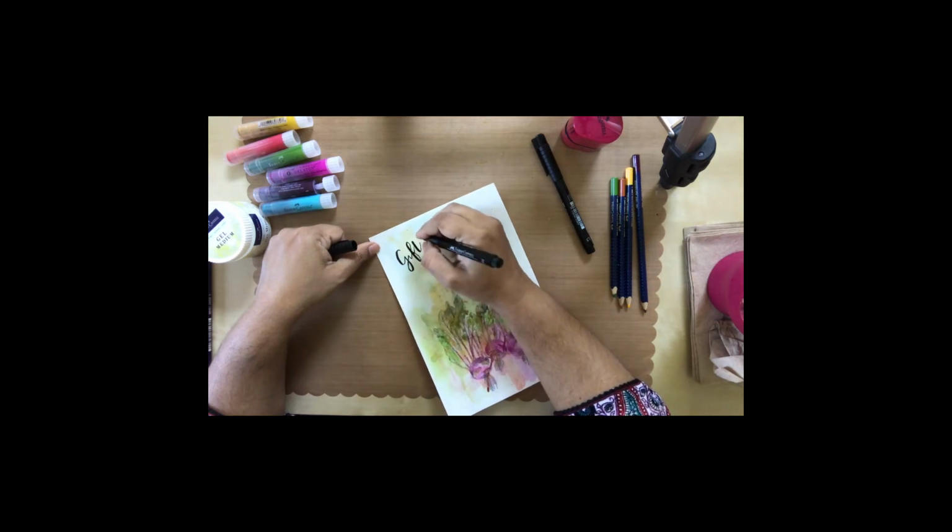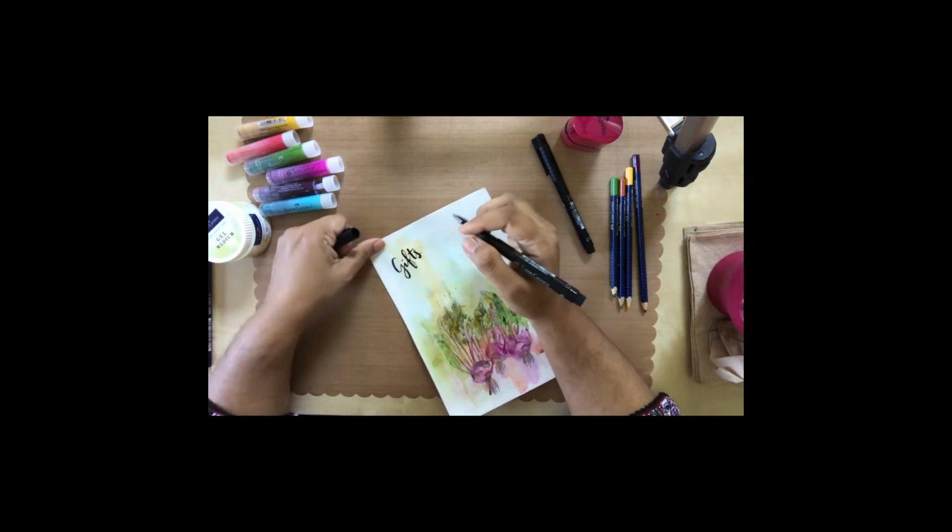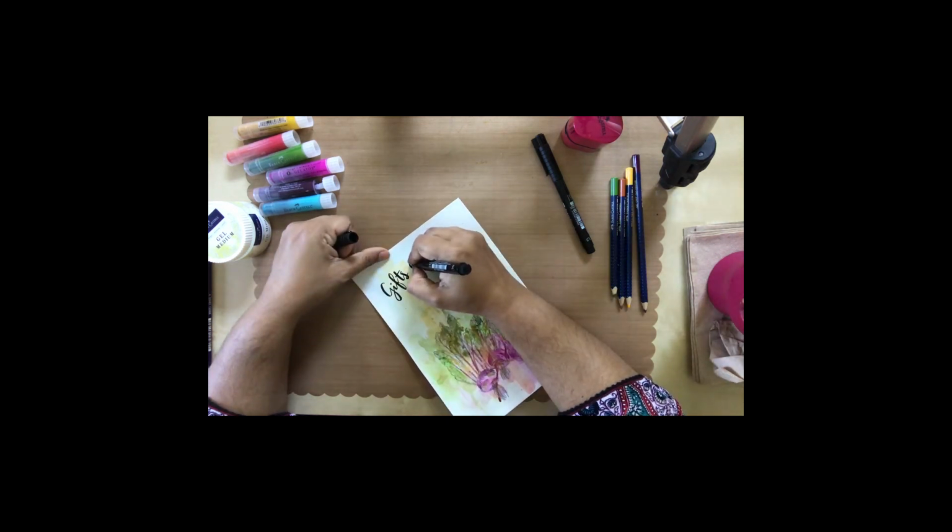As you write with it, you would get a feel for it and you will know how to turn your pen and how much pressure to put at each stage. It just takes a little getting used to, and with any kind of lettering, practice definitely makes better. And I am not a calligrapher, but because of these pens, I find it much easier to write better than I normally would with a regular pen.